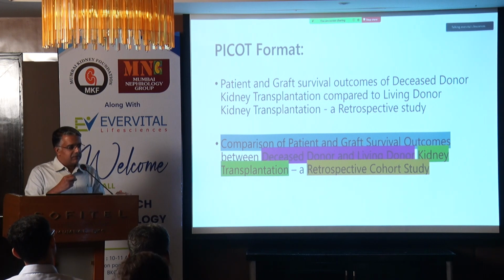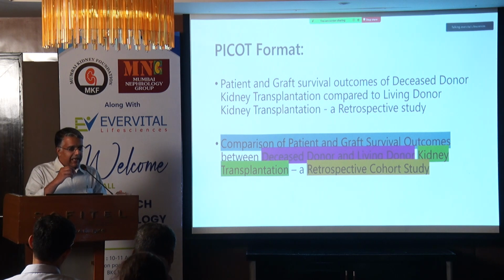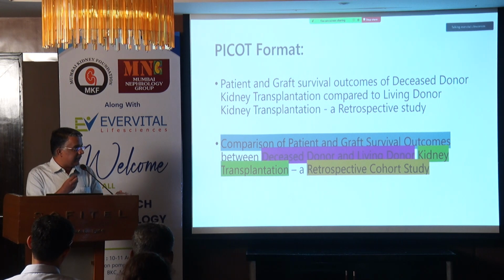It is better to have the comparison, because when we say patient and graft survival, there is no analytical component to it. Right, we will say that the living donor survival, say mean duration, is 8 years and deceased donor is 10 years. But we are not analyzing, we are not telling whether this 2-year gap is significant, whether it is significantly better or not. So by adding this comparison to the title itself, you are also giving the idea that we are actually going to say that, and that also means that you have to design it properly to bring in sufficient statistical power. So comparison, I would say, makes it more complete, right?